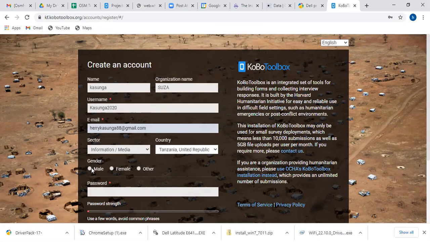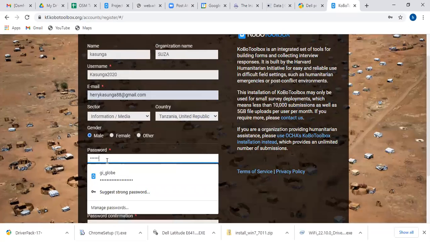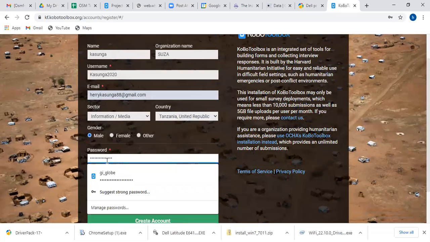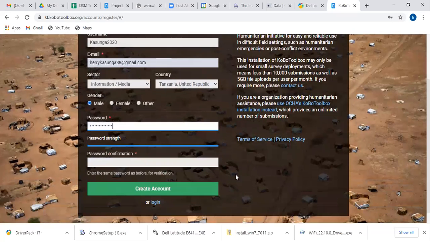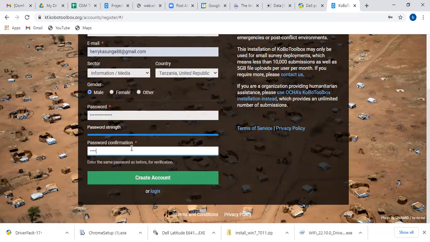It's not necessary to put these. My password, I'm going to use my password one. Okay, and then I'm going to create an account.